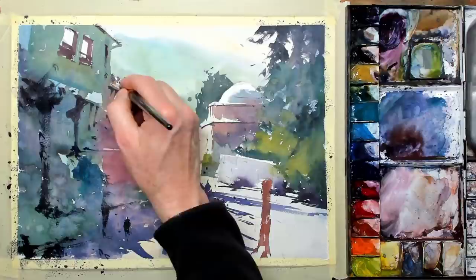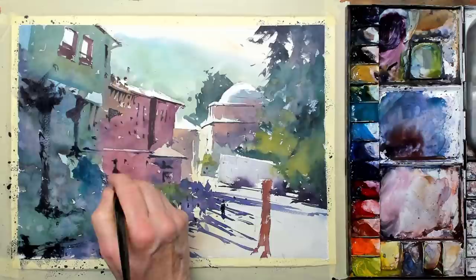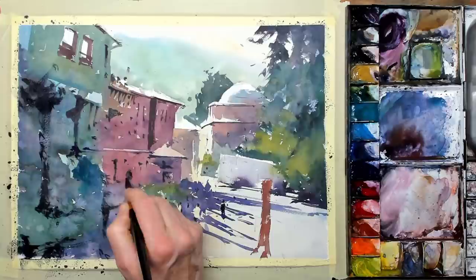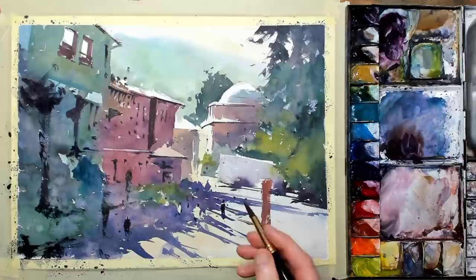A few little bits and pieces on top of the rooftop, not sure exactly what they are. More windows on this. I think that's the first floor. I reckon that's the first floor there. Different window shapes. And with all these windows, I'm not painting in very formal rectangles. I'm keeping it quite loose as regards to the shape of these windows.